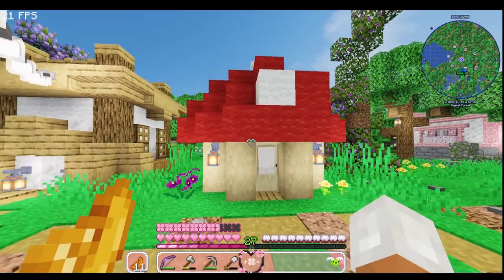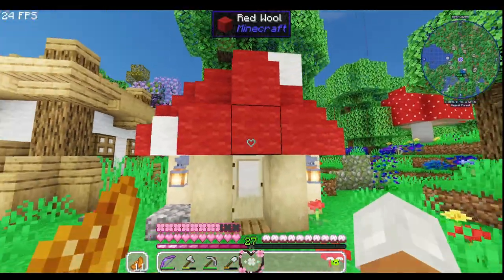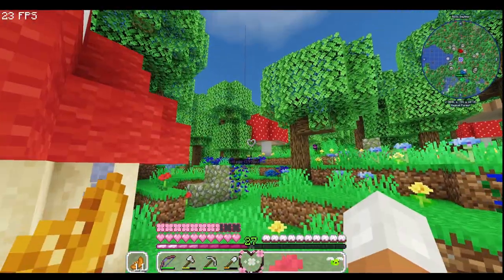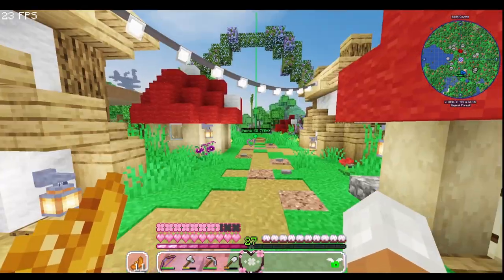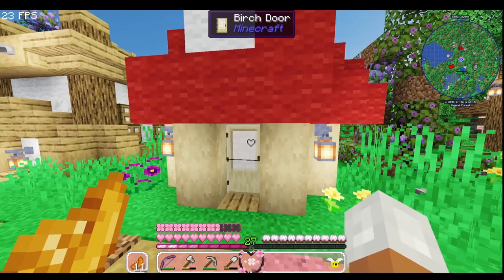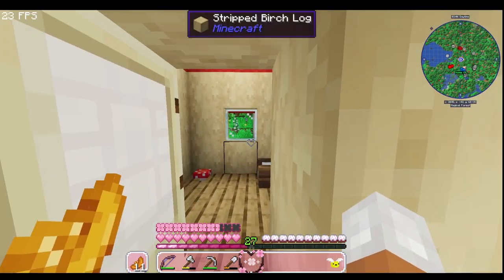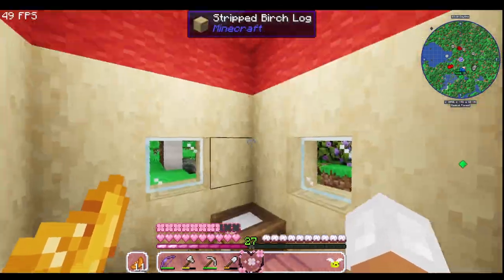So this is the little monster mushroom house, and they both look a little different, just a little bit. I really wanted to use the actual mushroom blocks, but I'm pretty sure I need silk touch for that, and it was already hard enough to have to grow the mushrooms on podzol, because I'm pretty sure you need podzol as well to grow mushrooms. But yeah, this is just what the inside looks like, super duper plain.